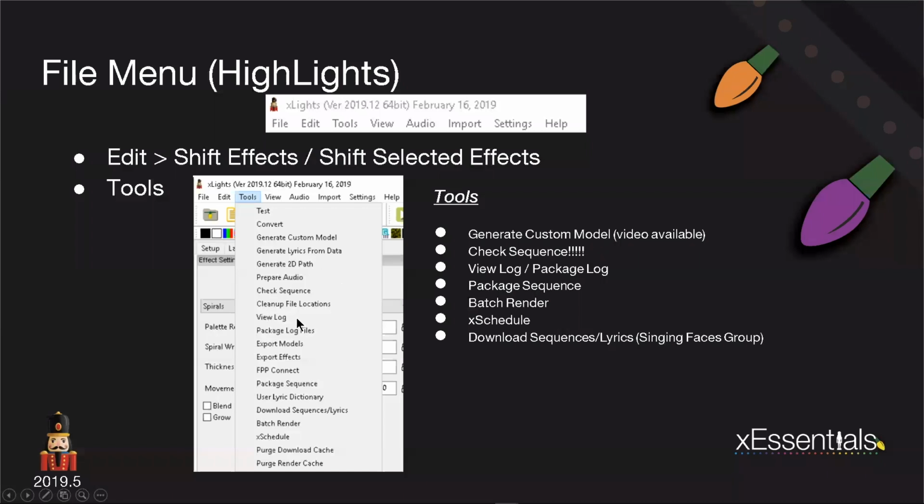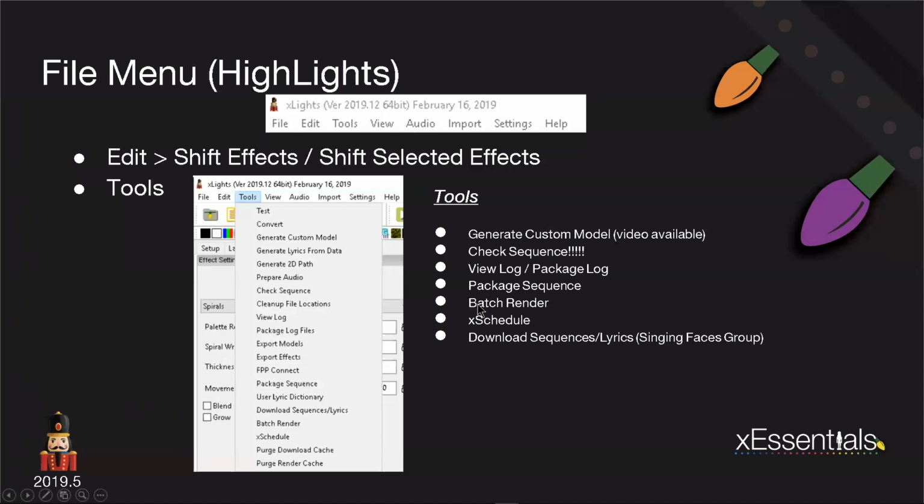View logs. View logs is definitely another important functionality in xLights. If you're having issues with a certain effect not rendering or a certain effect not doing something, or at least you think it isn't, you can click on view log, or you can also package the log if one of the developers asks you to do so. Someone says they're having trouble, sequence XYZ isn't working, and hey, did you look at your log? I actually did this a couple weeks ago, and Keith said, well, did you look at your log? And I said, no. And so I had the chance to learn what the log file was for, and what I was able to discriminate was that there was a problem that I was creating, and I was able to identify it really quick, and it was very helpful because I had that log file.